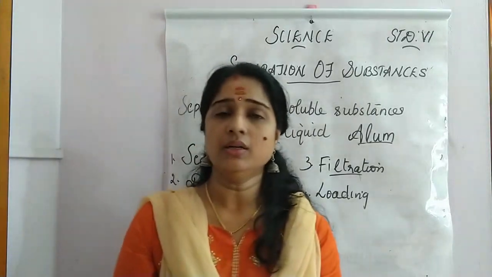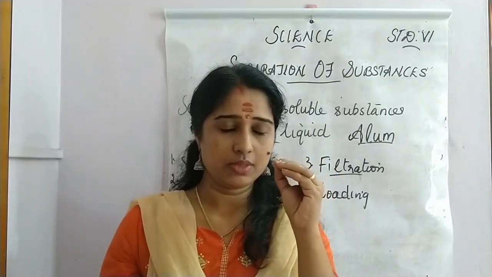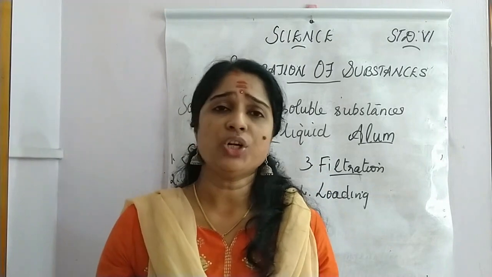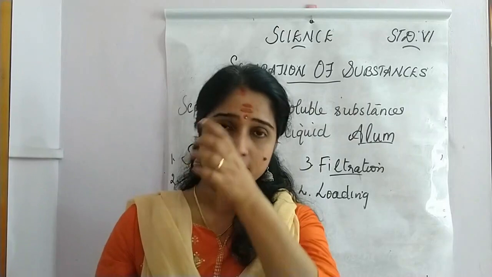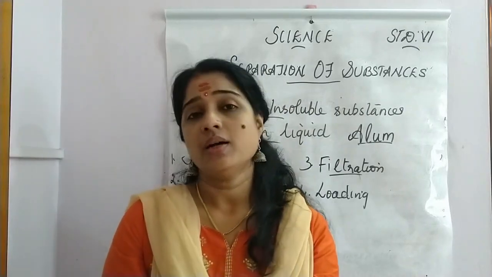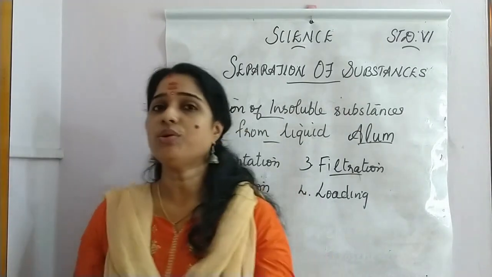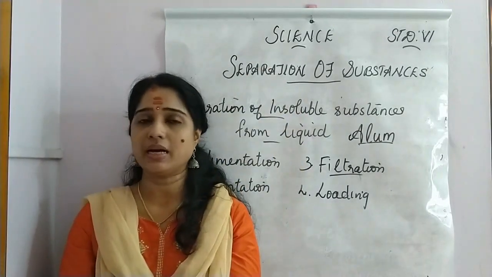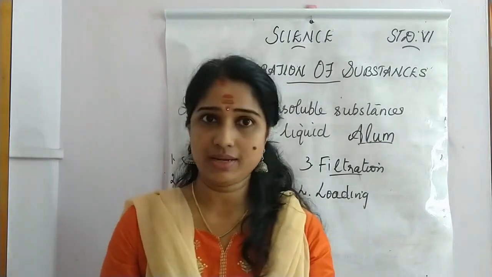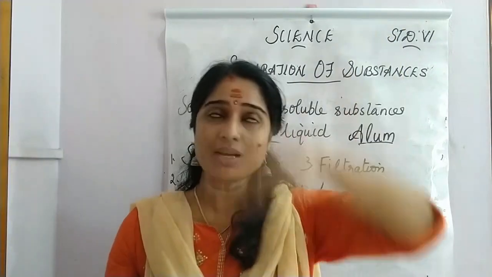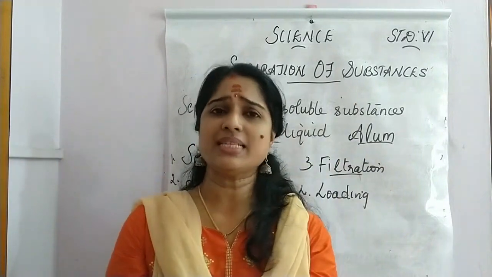So loading can help us to get pure water if the dust particles are very small in size. Water filters can sometimes get blocked, the holes of the filters, so they cannot be used. Then, rain is a very good loader. In the air, different types of dust particles are there. So when the rain comes, rain acts as a loader. Rain is an example of loading. When rain comes down, it carries all the dust particles along with it. So it will keep our surroundings clean.